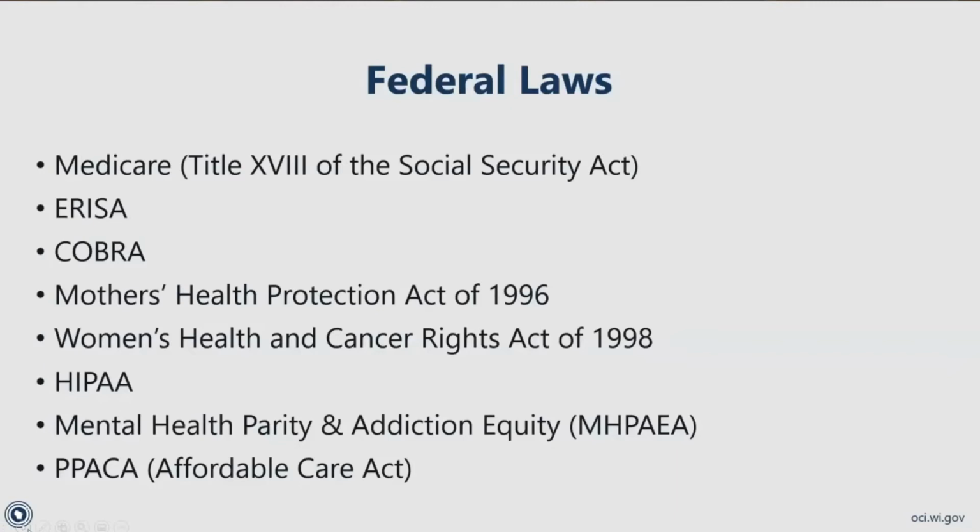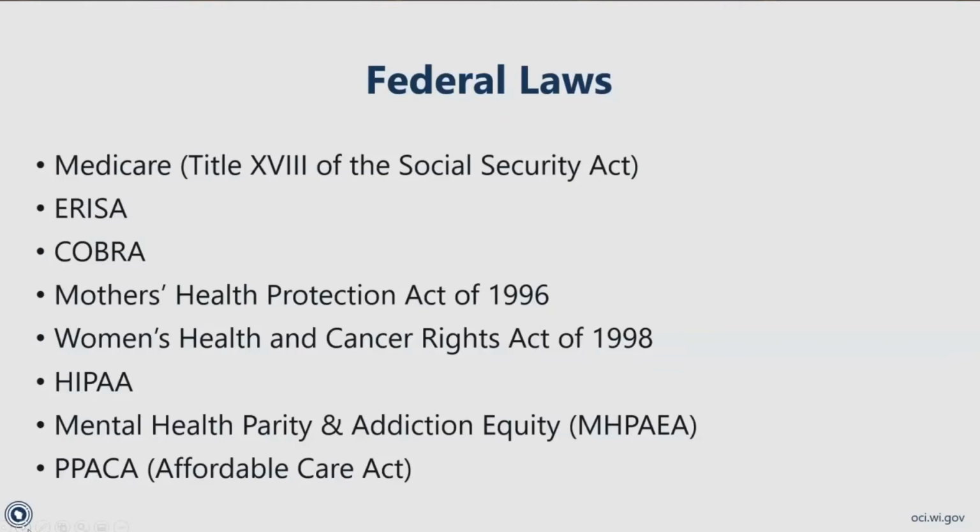The reason you're seeing these again: ERISA and COBRA, the Mothers Health Protection Act, the Women's Health and Cancer Rights Act, HIPAA, the Mental Health Parity and Addiction Equity Act, MHPAEA, and the ACA. If you're dealing with health insurance, more than likely you're going to see one of these laws or acronyms come up during your time. And it's important to remember at least what they are.